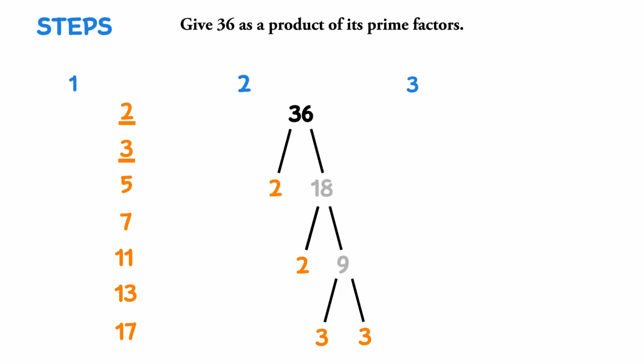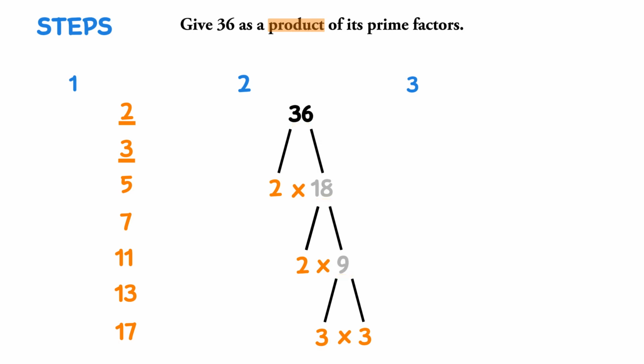Now if we were to move up the factor tree, you can see that 3 times 3 makes 9, 2 times 9 makes 18, and 2 times 18 makes 36. This would be the same process in other factor trees, which is exactly what's defined by product, meaning to multiply, as 2 times 18 makes 36, 2 times 9 makes 18, and 3 times 3 makes 9.